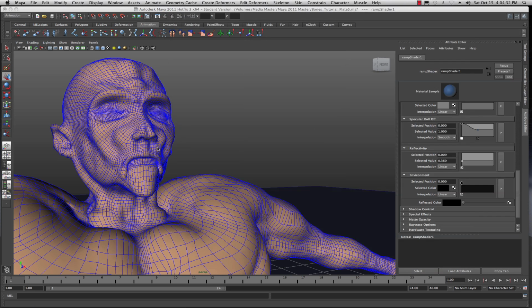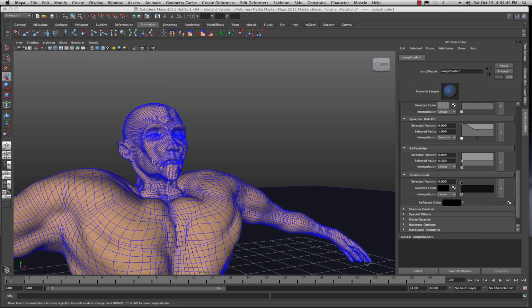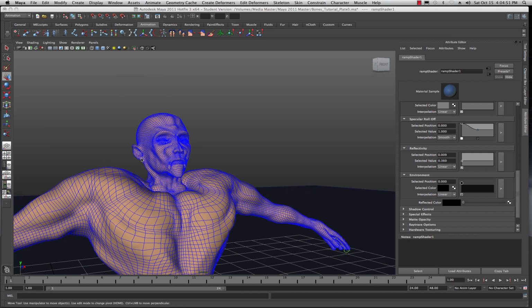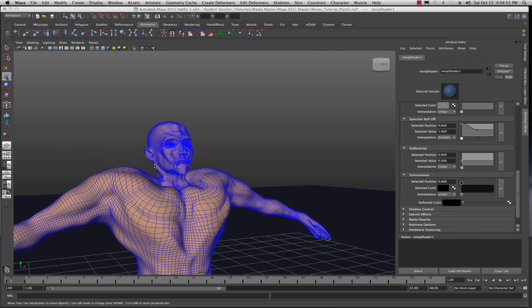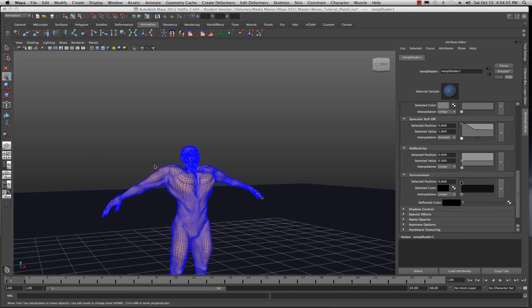Here's the view. I made this model in Mudbox, which by the way is a great program, so if you have Mudbox, go ahead and fool around with that, make yourself a model. This one's sort of high res. You don't really want to be using a high res model to animate with and to do this stuff with, but in this case this is just what I'm working with, and this is where I'm at.